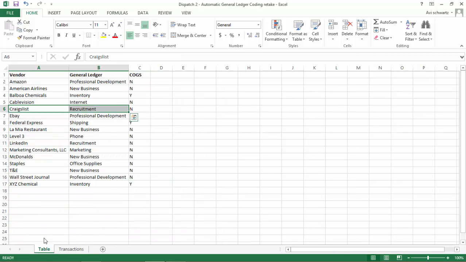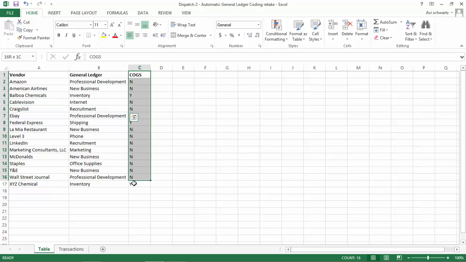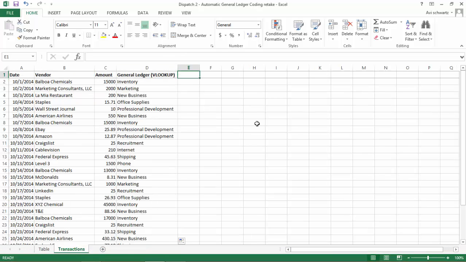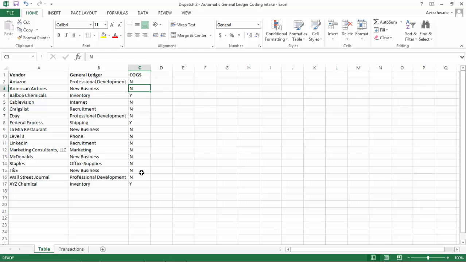So we go back over the table, you see I set up this third column, and now I'm going to show you how to do the same VLOOKUP, but now pulling info from the third column. So I'm going to set up a new column over here and call it COGS, cost of goods sold. Did a little yes no thing going on over here.